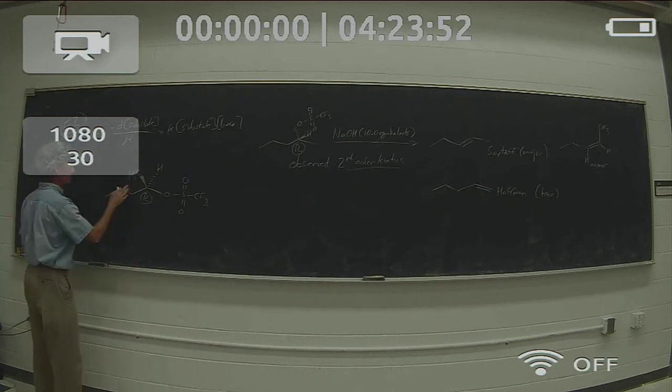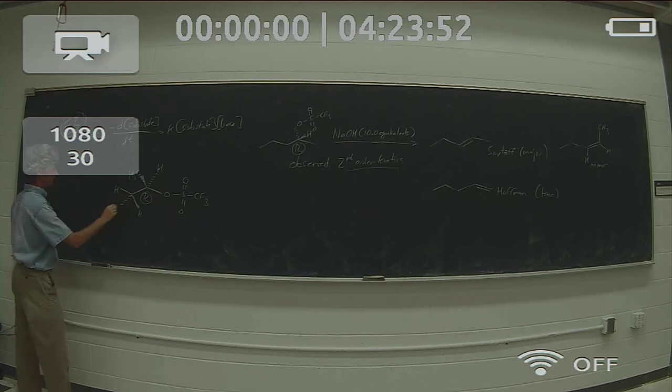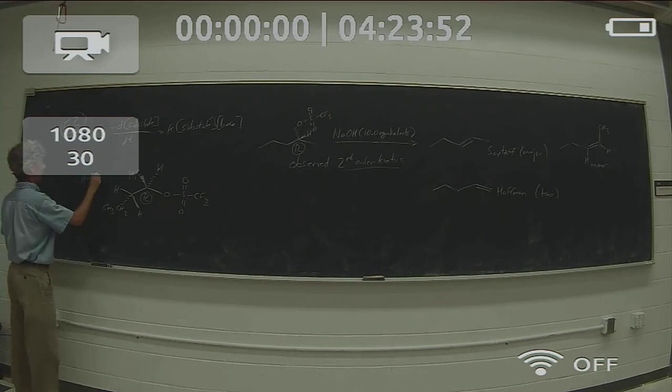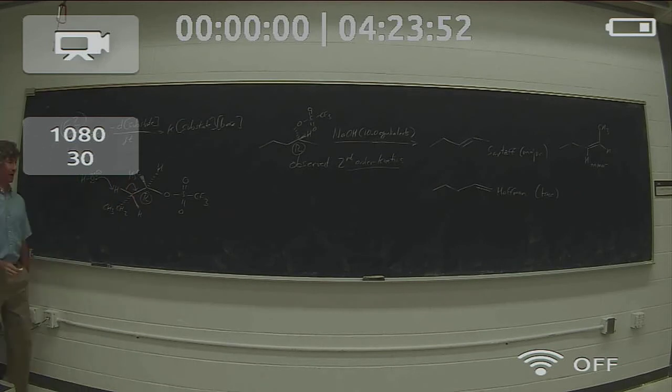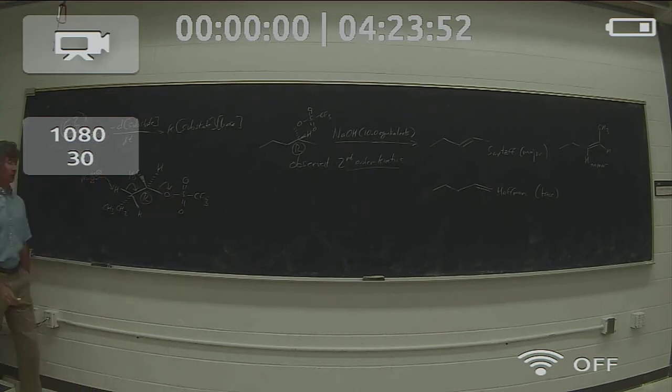The other thing I need to do is I need to have a hydrogen on the beta carbon, but also in the plane of the board. So I'm going to rotate it so that that hydrogen is there, and I've got my other hydrogen and my ethyl group in the dashed wedge structure. Pi bond, and that's why it's convenient to have the hydrogen that's being removed and the leaving group both in the plane of the board, and the leaving group is going to be kicked off simultaneously. So all three of those things are happening together.